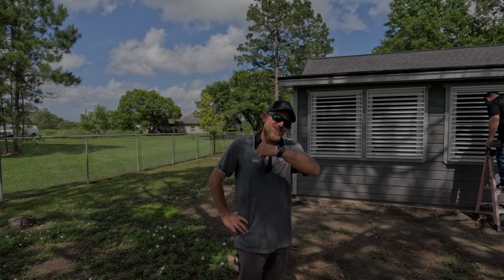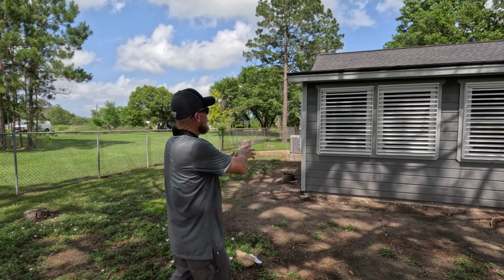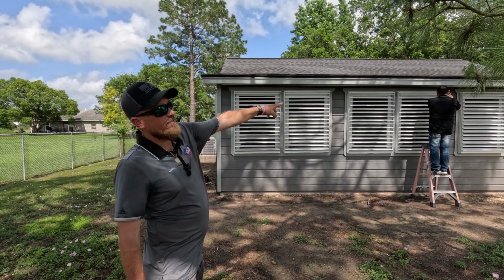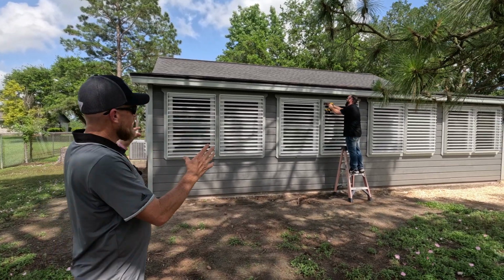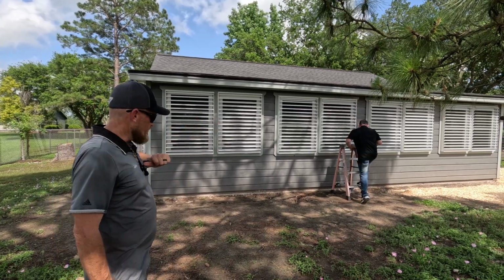Hey there, welcome back. We're still on site today. As you can see, we've gone through and hung all of our blinds. Now, Kevin is going back and still installing the initial fasteners, but I, the installer, mounted, leveled, straightened, and then left a couple of things for him to do.